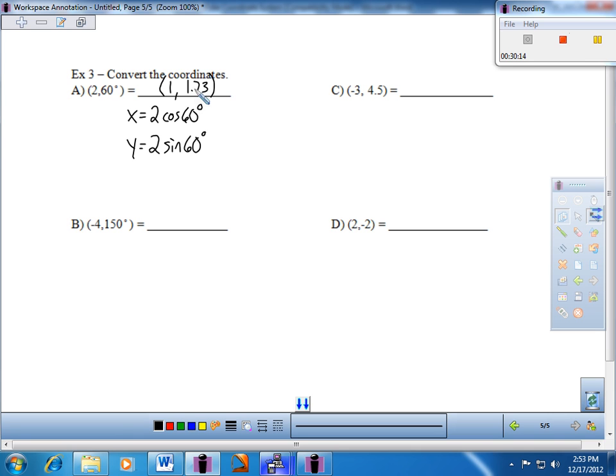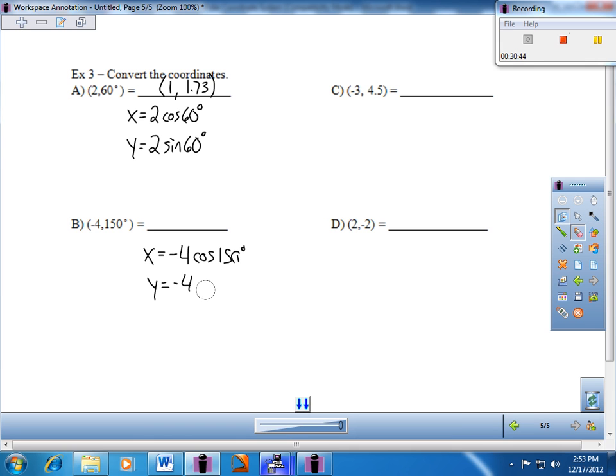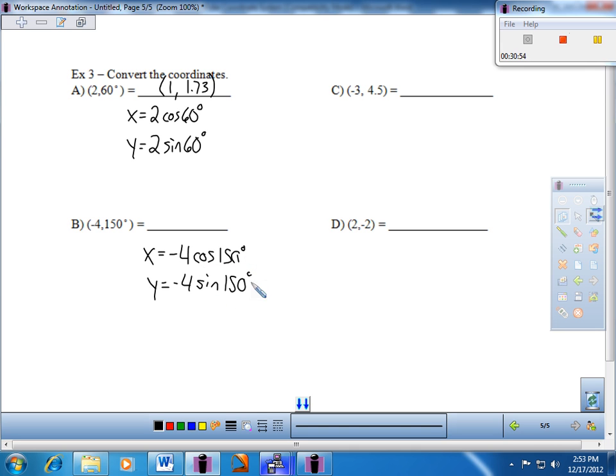All right, let's take a look. Negative 4, 150. So the nice thing is, even with a negative radius, it still works. So I do that, and I do that. Oops. And I was thinking something else there. Sorry. Let's quickly change that for you. So negative 4 sine 150. And again, everybody, you know the cosine of 150 degrees. You know the sine of 150 degrees. This is negative root 3 over 2. This is 1/2. But if you want to use the calculator for it, that's perfectly fine.